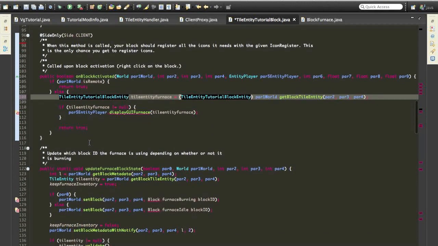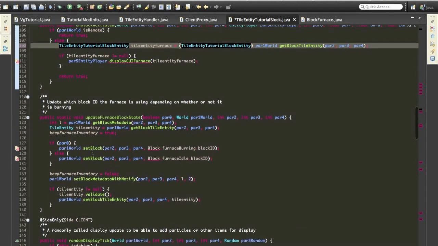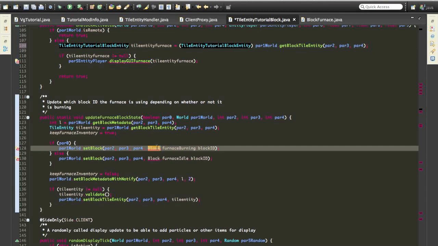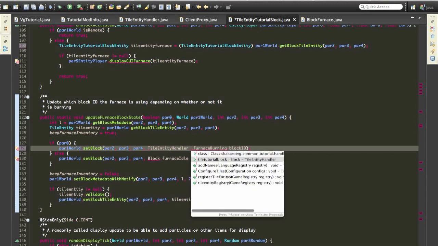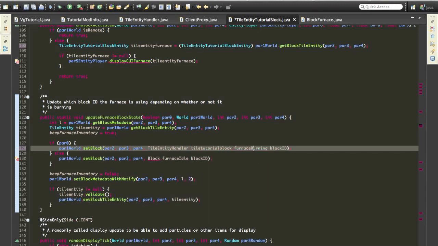You will get to that in a second. Tile entity handler dot tile tutorial block. Block ID.